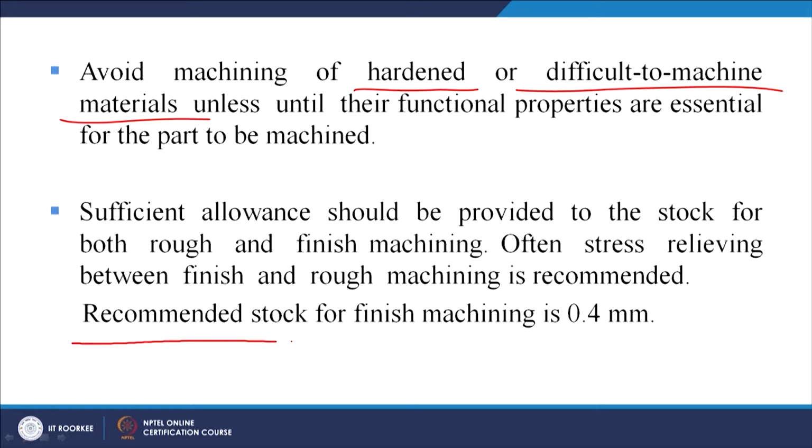Recommended stock for the finish machining is 0.4 millimeter, which means that we must leave sufficient allowance for the rough and the finish machining. Simply put, in two sentences: when we are designing our product and the product has to be made by a machining operation, we must make our product slightly larger than the actual product. We must give some allowance for the machining operation in order to get the desired dimensional tolerance as well as the required surface finish.